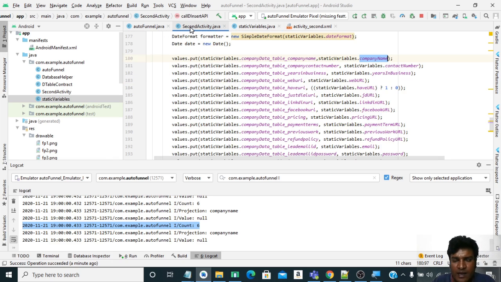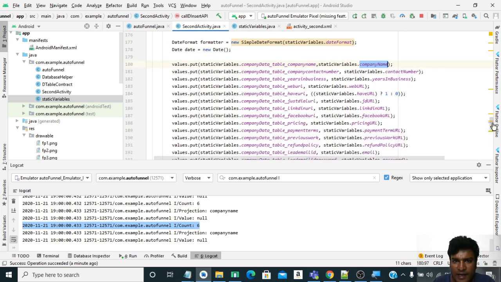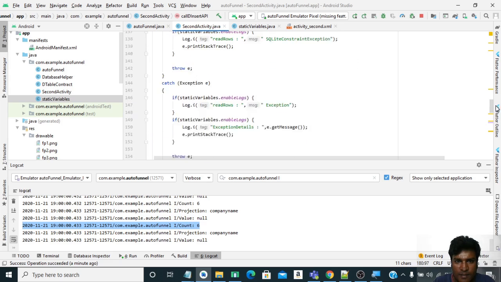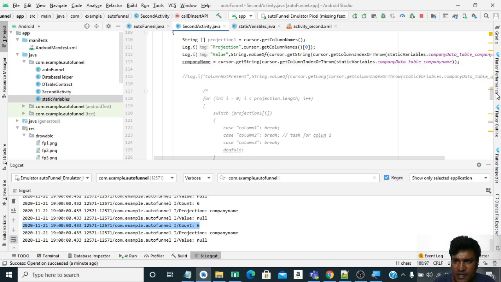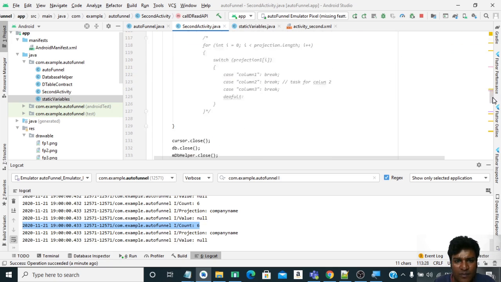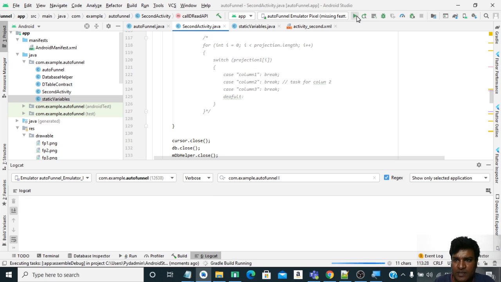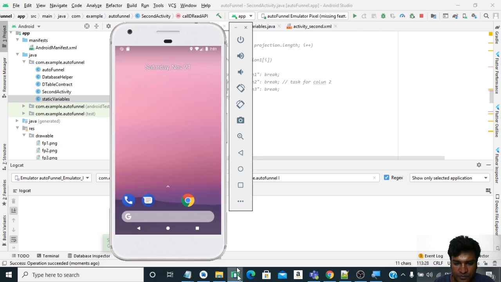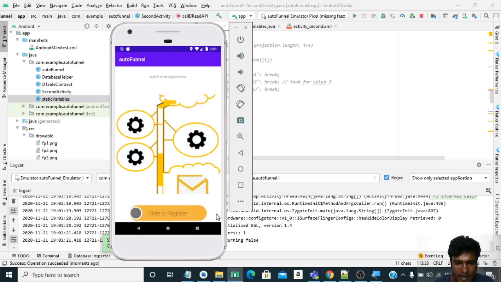Let me save it. Let me go back out here, and in my read, you see that every time I am replacing the value of the company name, and that's why it will be replaced till the very end, and at the very end we are inserting this new value, and we will be getting this new value in the company name, and then we will be moving out, and then we can show it on the front end. So this seems fine now. Let me just rerun it, install it, and move it till the end.